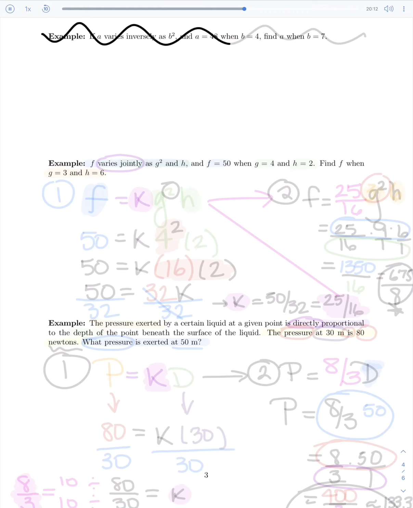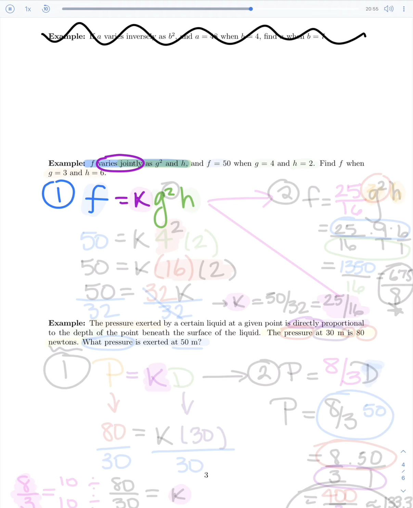This next group, we've already done the one on the first problem. Let's look at the second from the top. Again, translating what we've got is we've got F varies jointly. Well, varies jointly should just mean that we're doing it directly, but instead of one thing, it will be two. So it'll be equals, and your K will be right there, and then right next to it, because it's jointly, should be two things. What are we varying jointly with? They actually go ahead and write it out very nicely as G squared and H. That's what it's telling you should be right next to your K.